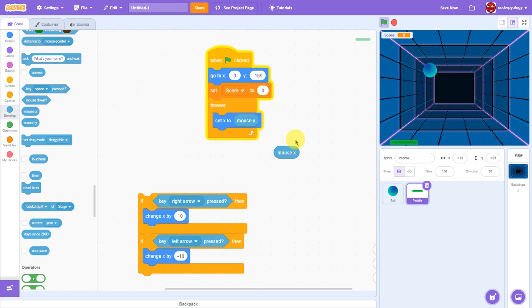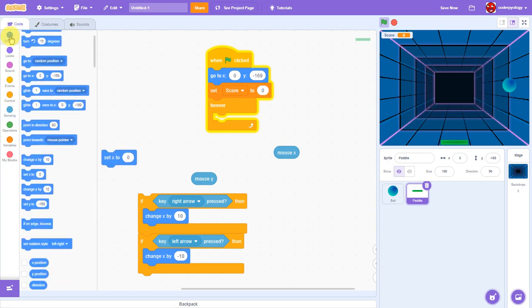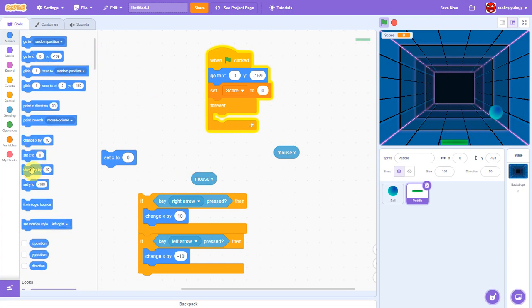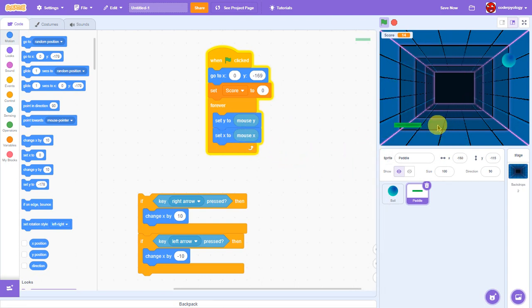We need the same value. I can say set Y to mouse Y, means it's gonna be going up. Let me show you. Set Y to mouse Y. So it's gonna be going up or along, and it can move left, no right, only if I say set X to mouse X. So this can move up, down, left, and right.